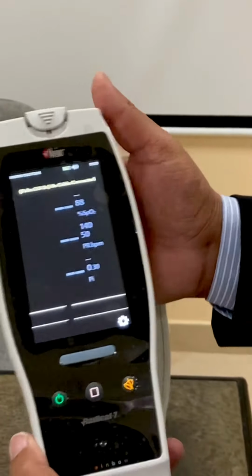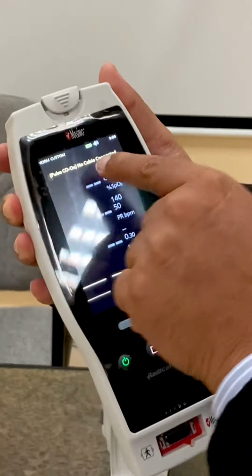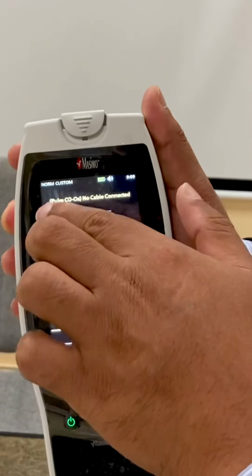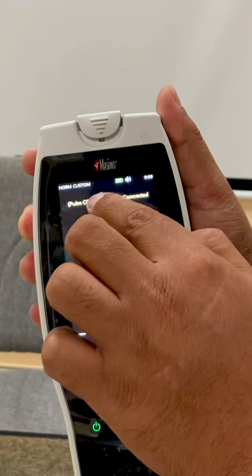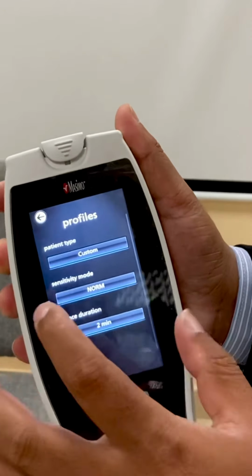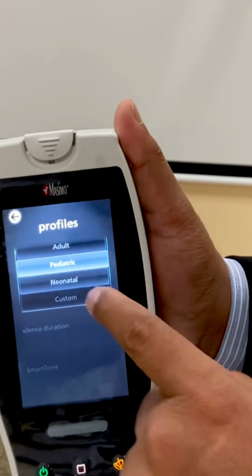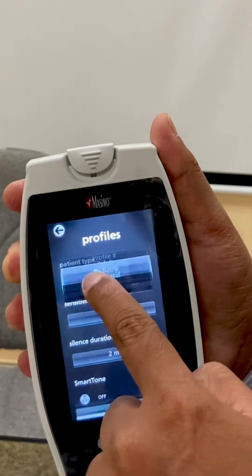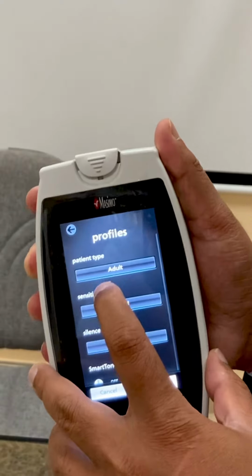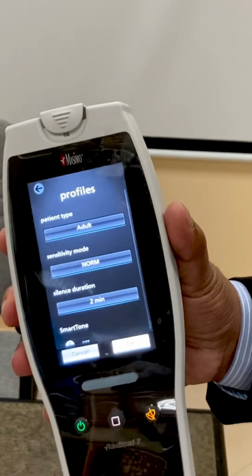The first thing we can do is set up the patient profile. If you go here from the right corner, you can see normal and custom. If you press custom, it will show you the patient profile. In that patient profile, select the appropriate one. If you are going for adult, choose adult, and pediatric, like that. And then the sensitivity mode, which is very important for the values when we are recording.